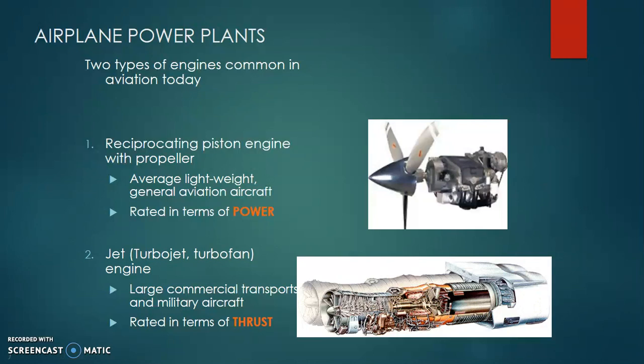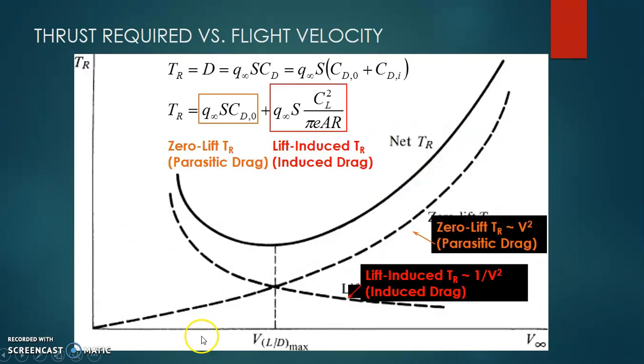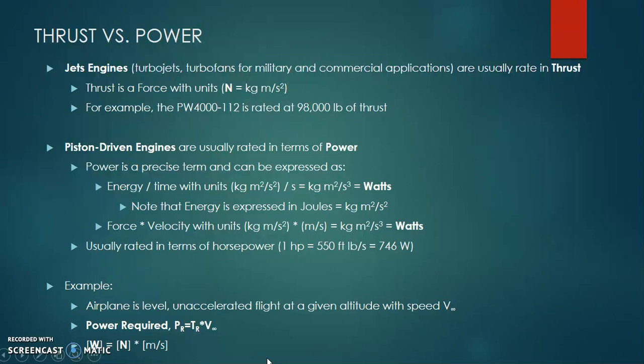All military engines will have simple turbojet or turbofan because of the extreme demand of variation of thrust, as we saw here with time, because of these maneuvers. Now, in the jet engines, which are either turbojets or turbofans for military applications, the thrust is a force in kg meter per second square or newtons. For example, PW 4112, classic engine in pounds is rated by the manufacturer as 98,000 pound of thrust, almost 50,000 kg or 50 tons approximately of the thrust. It is that powerful engine.